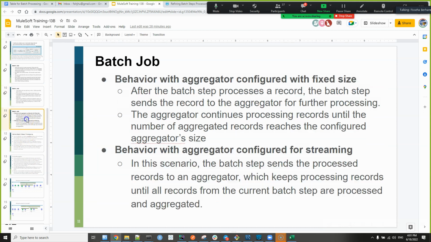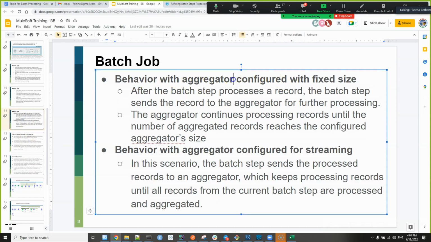Okay, and in here what do we have? Behavior with aggregator: this one we specify the batch size. You can specify the size, or you can specify streaming. If you specify the size, what it says is after the batch step processes a record, the batch step sends the record to the aggregator for further processing, and the aggregator continues processing records until the number of aggregated records reaches the configured aggregator size.